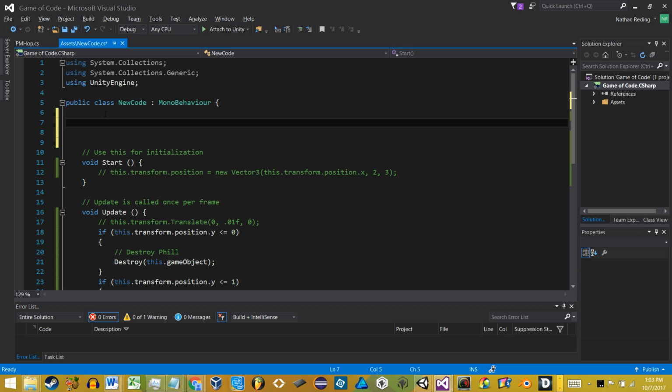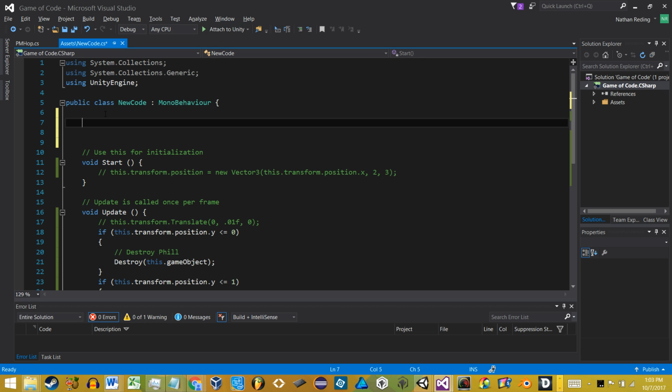Unity has this nice thing that it does with public variables. Whenever you make a variable at the top of your file, and you give it public in front of it, you can change that in Unity in the Inspector.